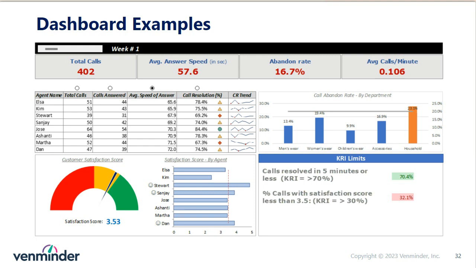And while this particular dashboard is really cool, it does have some limitations. For example, if I submit just this dashboard as evidence of vendor performance monitoring to, say, a regulatory examiner, it is missing some important information. And while there's nothing about this particular dashboard that's bad, it's just presenting a limited data set that could potentially raise more questions than it answers. For starters, we don't have targets on here for all the KPIs, and we really don't know what happened because a KPI or a KRI was missed.